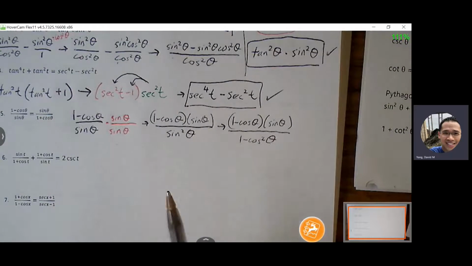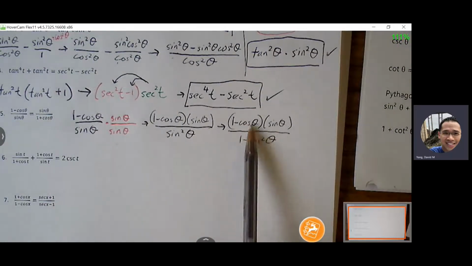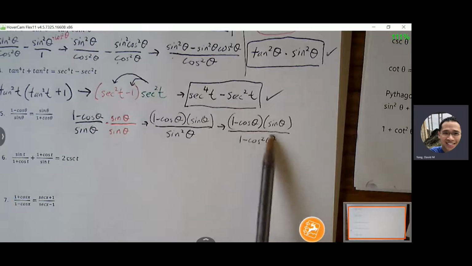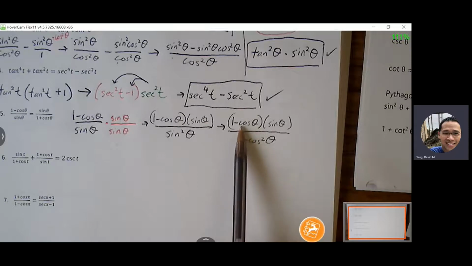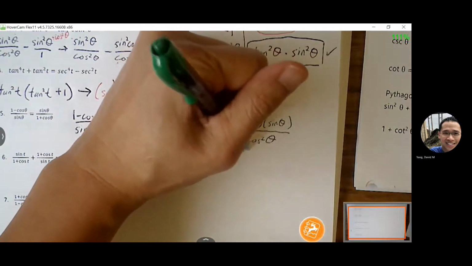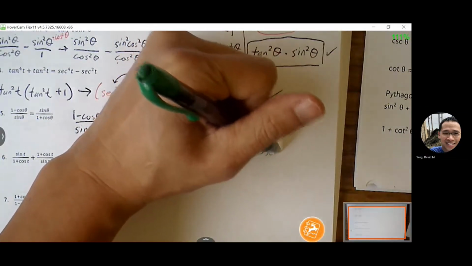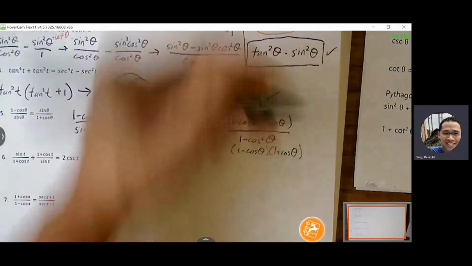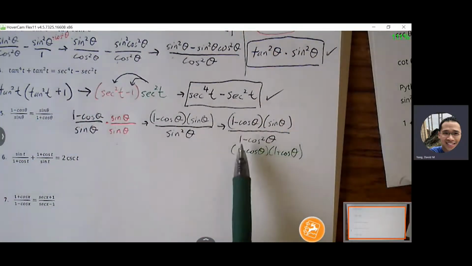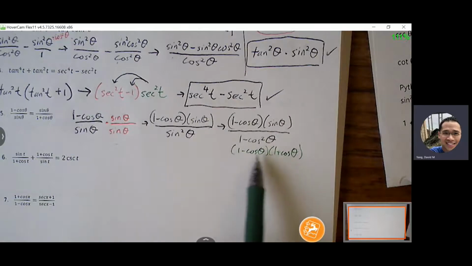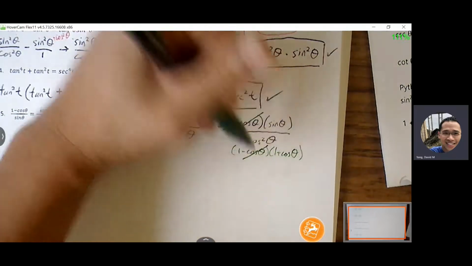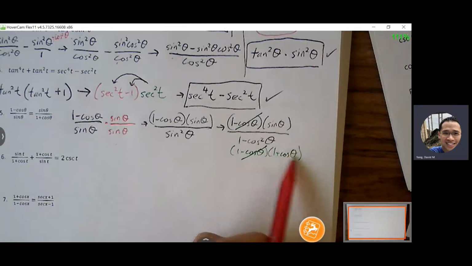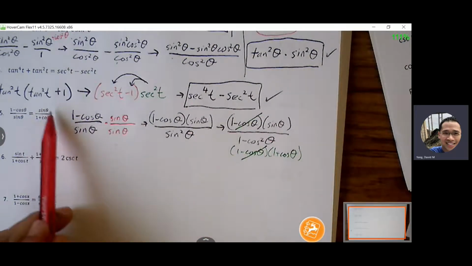Okay, hopefully we've done this enough times that you can recognize that if I want to get these to match, I go through my factoring step. Difference of squares: break this down into two parentheses, and I can hopefully get a matching pair to make that go away. A squared minus b squared becomes a minus b times a plus b. And now that I have a matching pair for 1 minus cosine theta, I can make them go away. Now I'm just left with sine over 1 plus cosine, and that is the goal that we're shooting for.